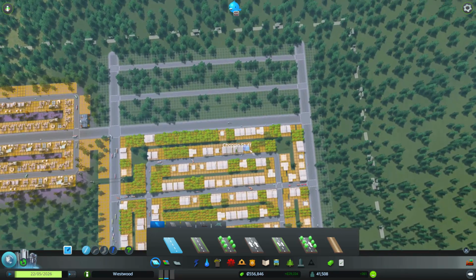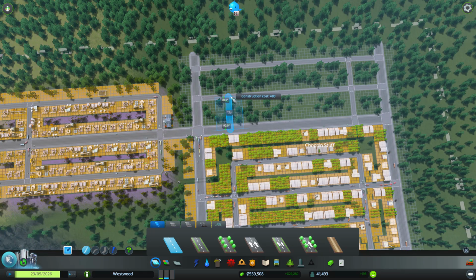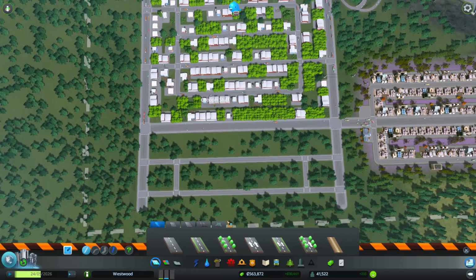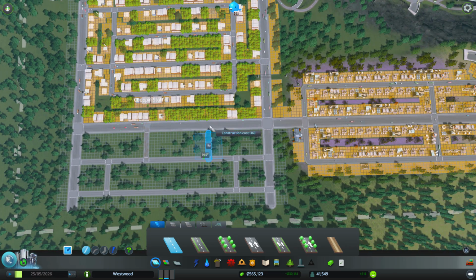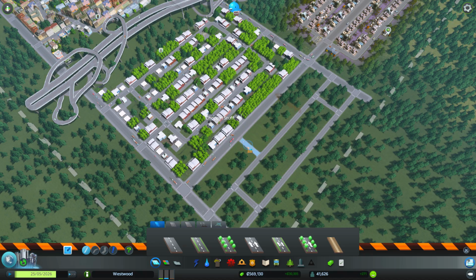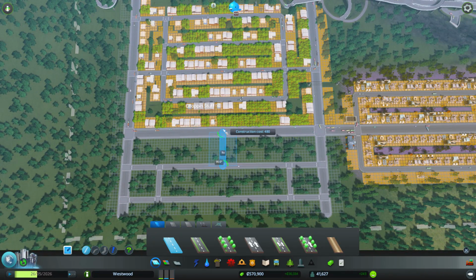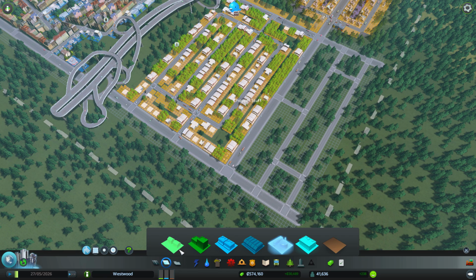Okay. And there are no intersections here. So let's do this, this, this. And yeah, something like that. There's no need for this to not have any intersections for that much distance. Let's have one less. Let's put it in the middle. That's maybe better. Yeah. Okay, good enough. Zone. Grow me some more trees. We need more paper plants.